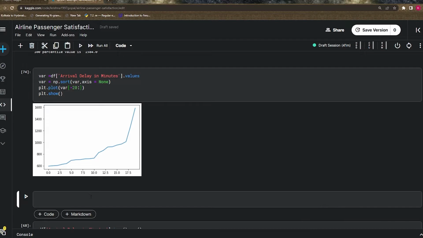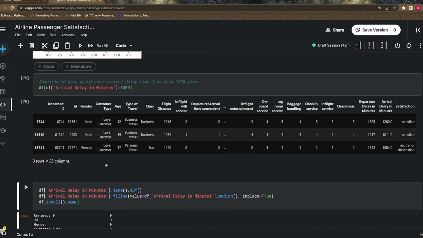So I am removing, just as an example, everything after 1000, but this outlier technique works well if you have domain knowledge. If somebody is working with you in the same domain, then you can remove the outliers much more clearly compared to just guessing. But if it is greater than 1000 minutes, I'm going to remove it, and I'm keeping the rest in my data frame for analysis, and what is greater than 1000 we are going to remove.